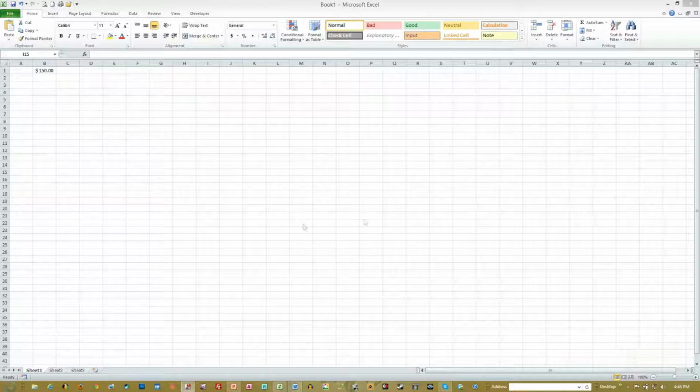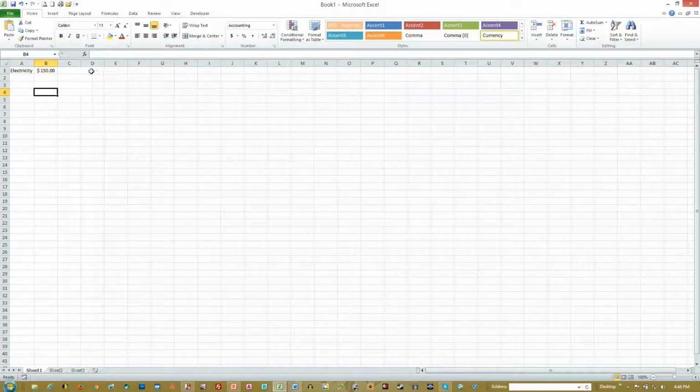So what you can see here is you don't see anything in this cell. However, if I select the cell, there is a drop-down box so that I could select, let's say, electricity was really expensive this month, and so you can see there we go. Now, how did I do that?